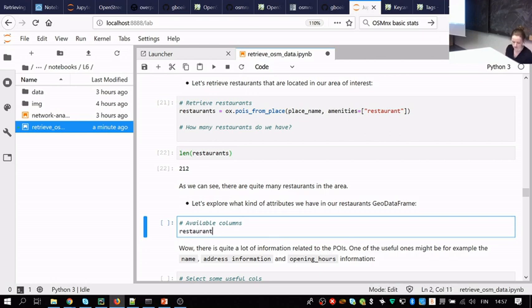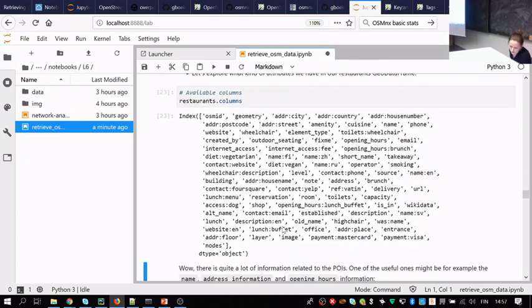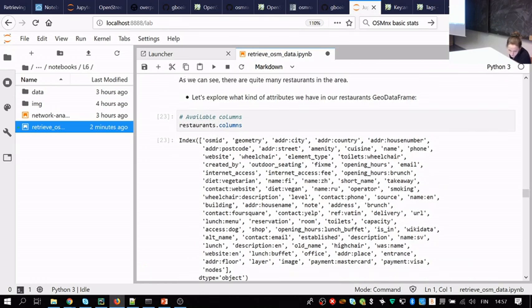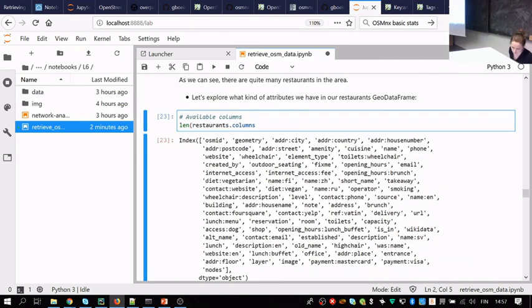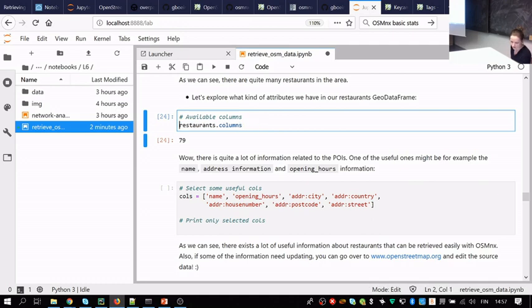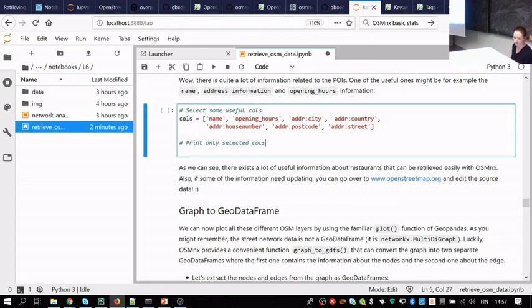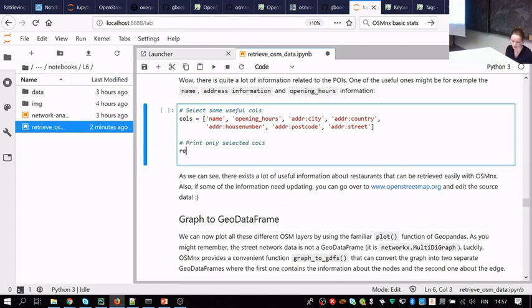Again, you can check the columns. So there's again quite a few. I'll just check how many. 79, so not as many columns as in the buildings dataset, but still a lot. And then in the next code cell, just to save some time, there's a list of selected columns, and then we could filter the restaurants, so brackets and then a list of columns, so then we subset the data.